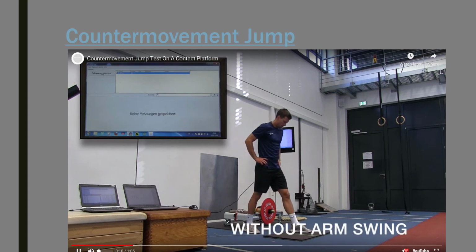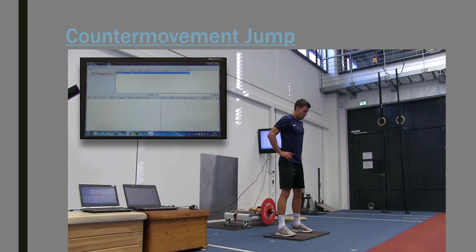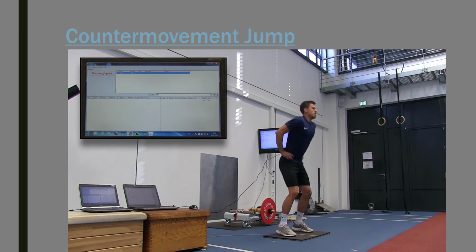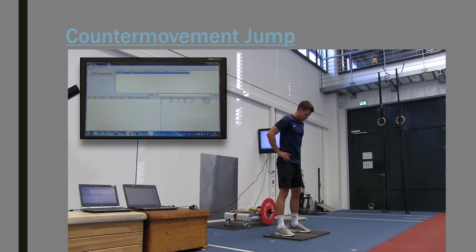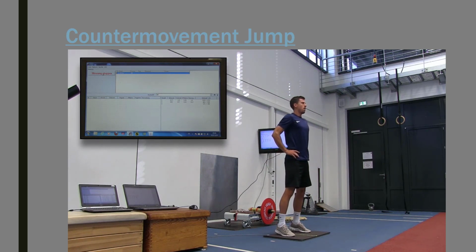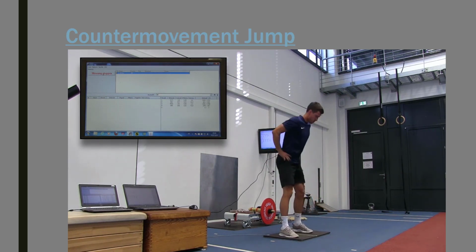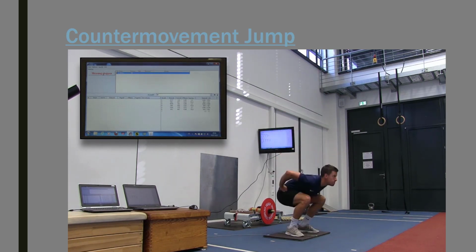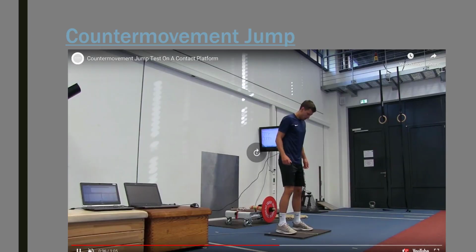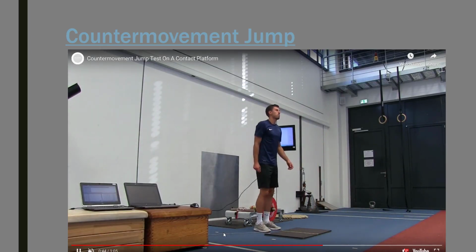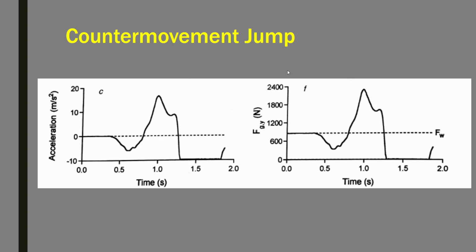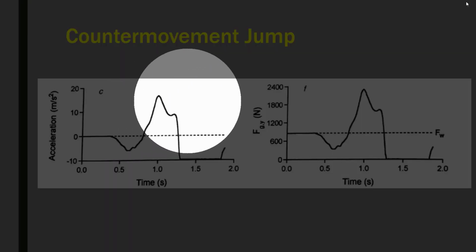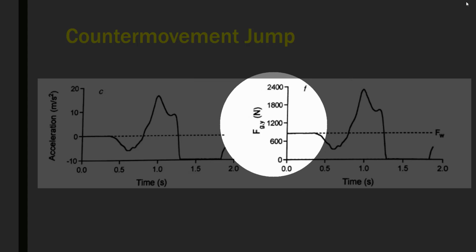So here we have a person doing a counter movement jump on a force platform, does a squat first, takes off, creates enough ground reaction force to accelerate his center of gravity at greater than 9.81 meters per second squared. And all of you will be measuring this in this week's lab, and you'll see something similar to what I show you here. This graph has, on the left side, acceleration, and on the right side, the external ground reaction force.